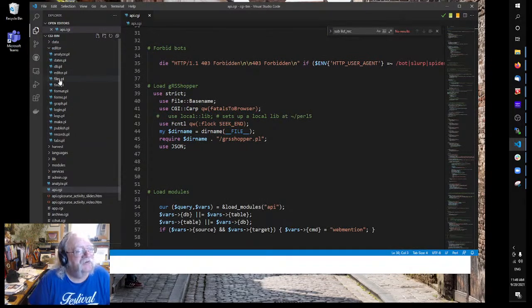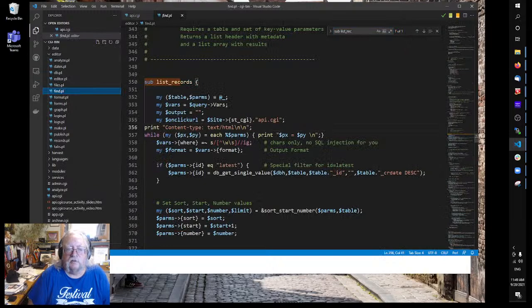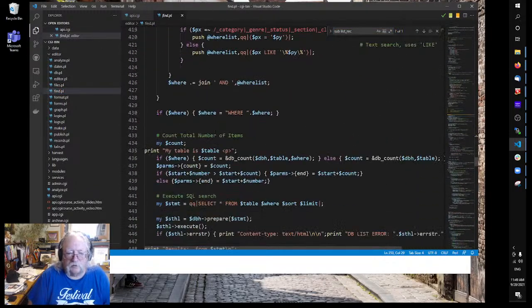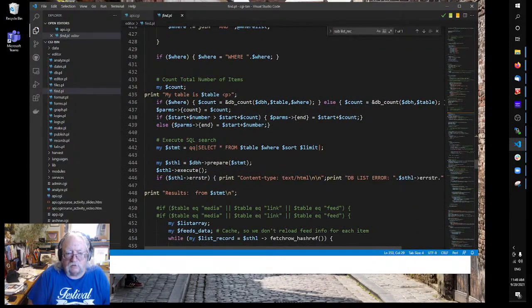That is weird. Let's have a look at find then. We're in find, aren't we? No, we're not. We're still in API. So editor, find, list records. So my table is table. Results from, oh, okay.